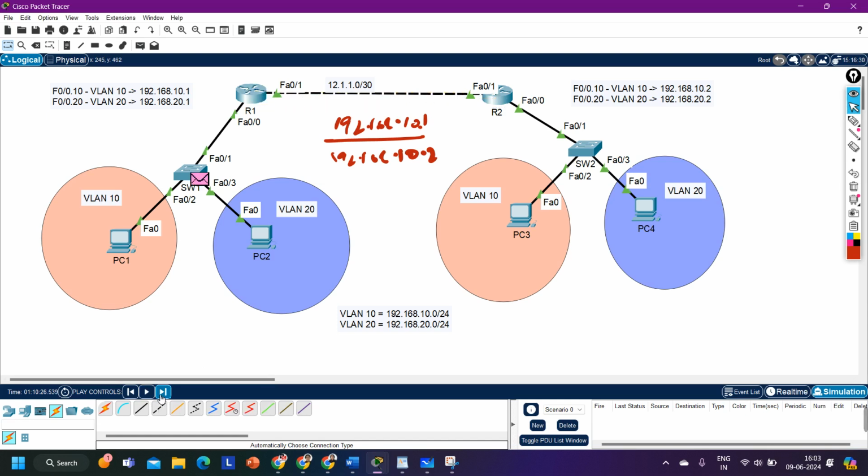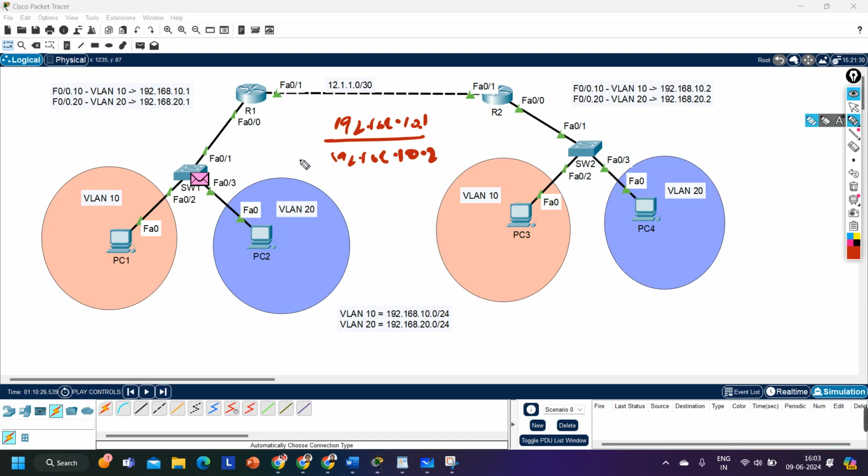But guys, router 1 is going to drop it. See, why has router 1 dropped this packet? Because when router 1 generates the reply, the source IP address will be 192.168.10.1 and the destination 192.168.10.2.